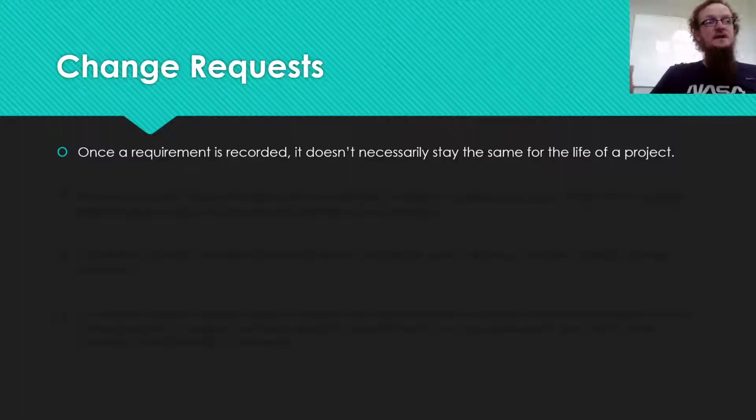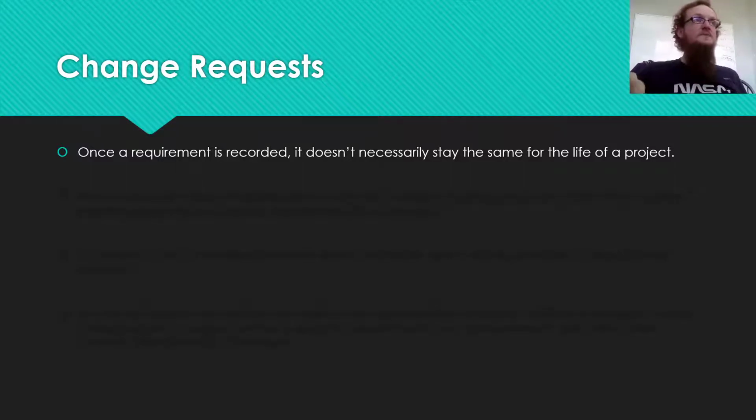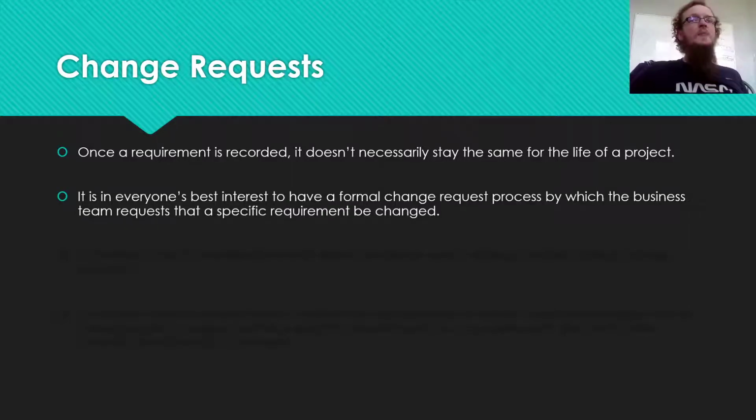It's going to stay the same for the life cycle of the project. But exactly like code, those requirements will also change throughout time as the client's needs change and as your ability to implement things changes.